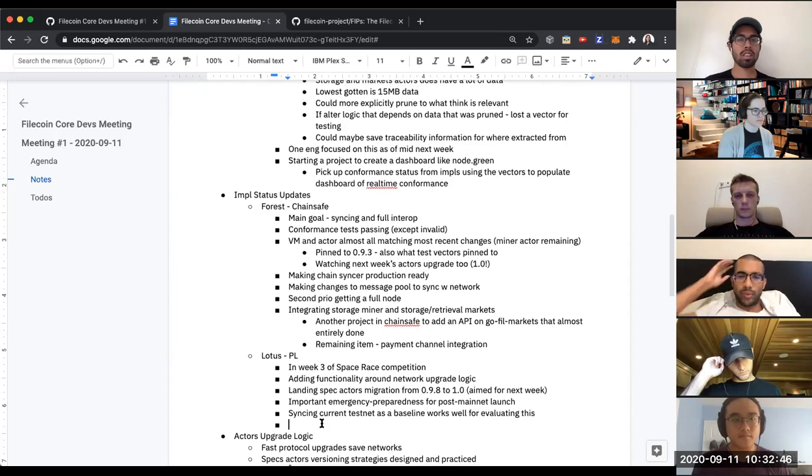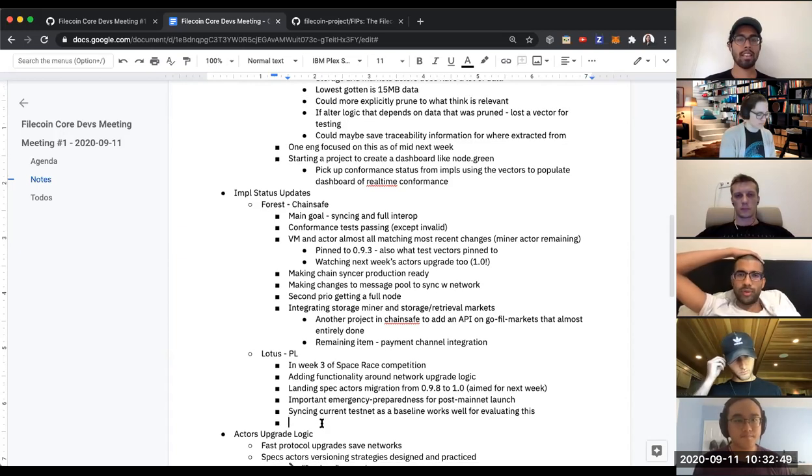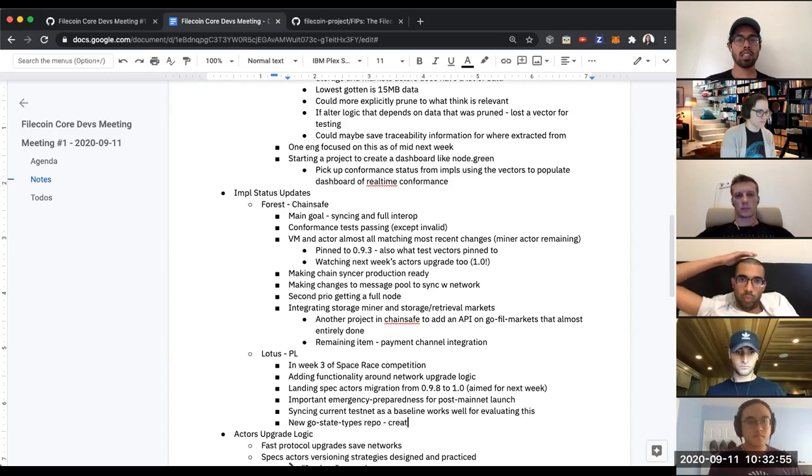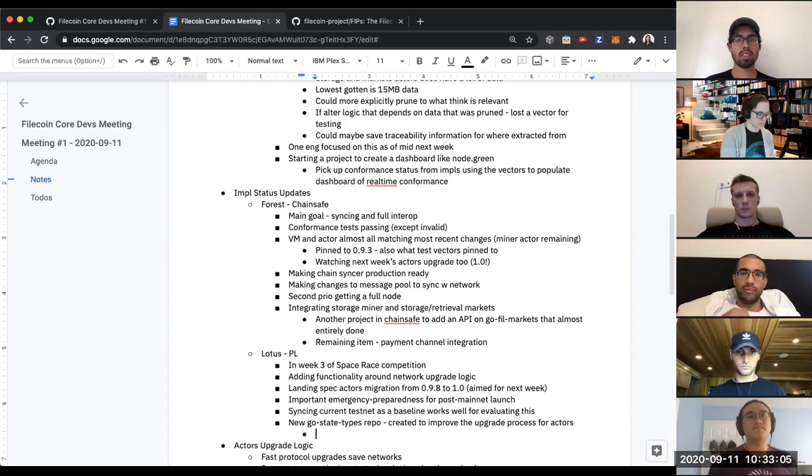I guess I will mention the new Go State Types repo. Y'all will run into this when you make the jump up from 0.93. Basically, this was created while we were addressing the question of upgrading actors. Actors had a bunch of types, some of which we expect will really never change, the big int being a good example, and some of which have a much higher probability of changing, say, the miner state.